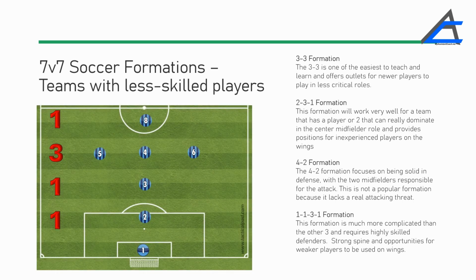If there are some strong defenders on the team, the 1-1-3-1 formation is very similar to the 2-3-1 formation, but creates more layers of defense as the defenders don't play sides of the field, but rather adjust to the play. This requires defenders that have exceptional vision, but otherwise is the same as the 2-3-1 for midfield and forward. This is a more advanced version of the 2-3-1, but requires exceptional defenders.